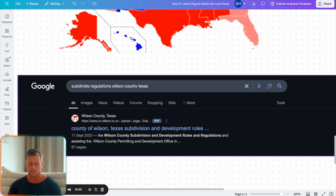It's that simple. Typically, the first thing that's going to pop up here is the county website. Now, you want to see .state and then .us. You'll get PDFs hosted on random websites, and it's not to say those aren't the right PDFs, but in a lot of cases, they can be out of date. So this was updated 11th of September, 2023. I'm really looking to go to the county website. You can find all sorts of old riffraff elsewhere. Try to find the county site. It should be very obvious. It should be the first result that pulls up.